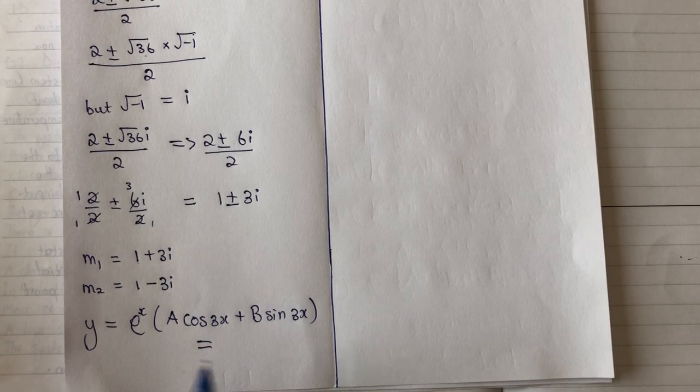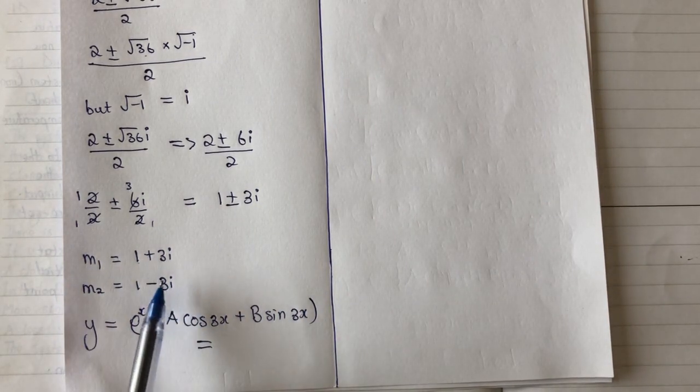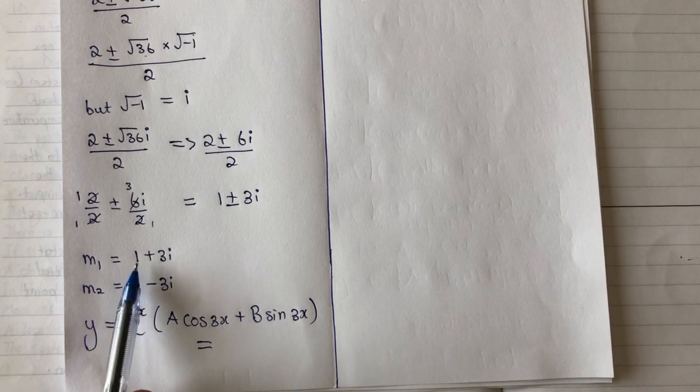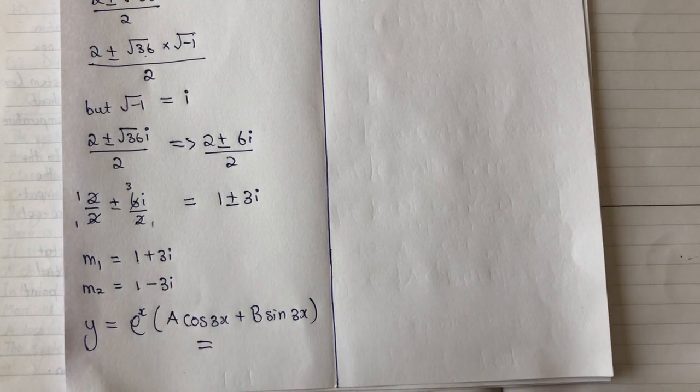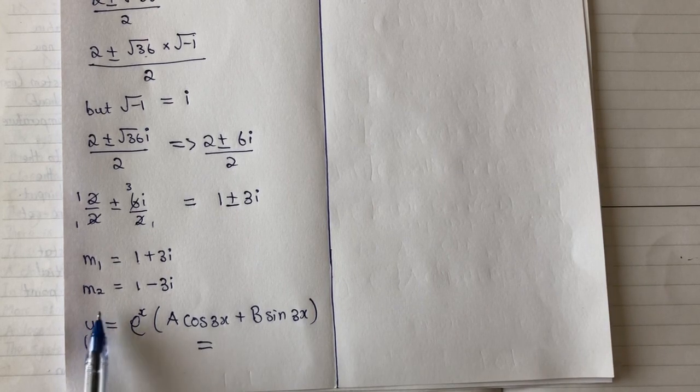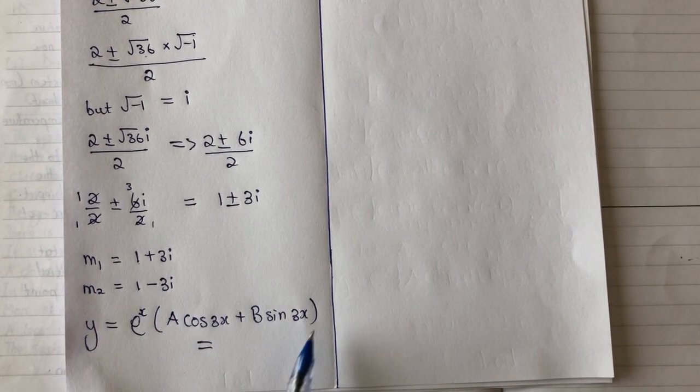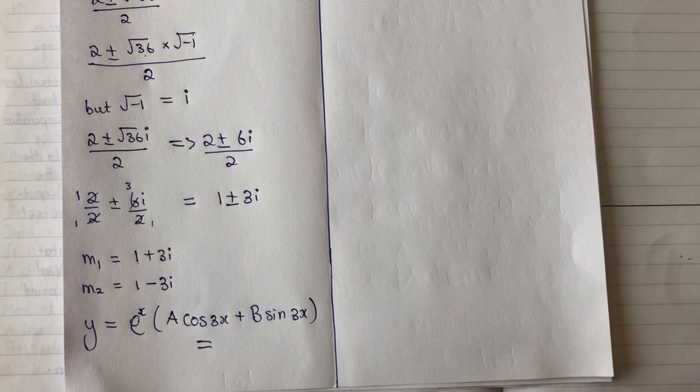So this is a solution. This is how you produce your solution for the complementary function, no matter what you get here. If it is in the complex form, where you have a real and imaginary form, this is how you generate your final answer. All you need to do is to keep this formula in mind and use it to generate your answer. I hope this has been helpful. Now let's move on to the next one.